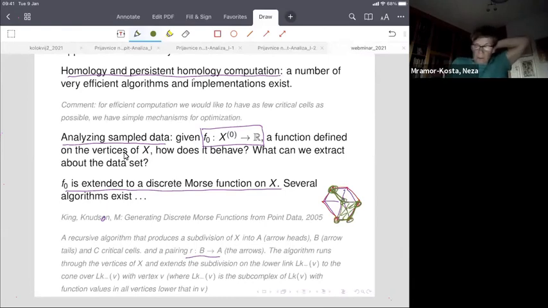Oh, and then of course we have to do local optimizations because the algorithm as it is might give us too many critical cells. And so we get rid of all the superfluous critical cells using a very simple tool which is available in discrete Morse theory. And this is called canceling critical cells.